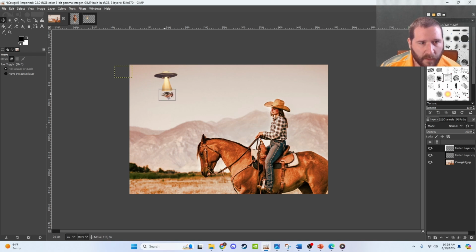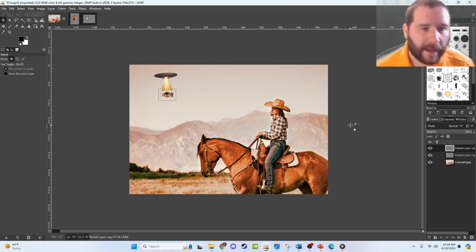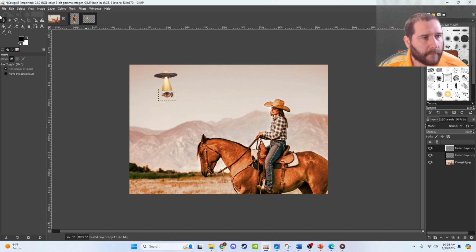Okay, you do lose a little bit of quality when you're resizing things and transforming things because we go from having lots of options to store pixels to much less. So we do have a bit of a blurry cow, but that does kind of give you an idea of how this image editing works. If I hit enter to finalize that new position, now we have our photo, we have the cowgirl, we have the UFO, and the cow being abducted. Okay. So what else can we add here?